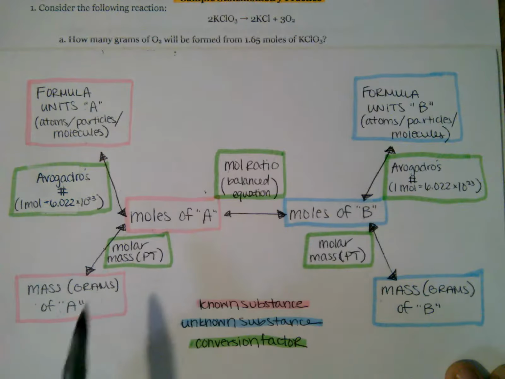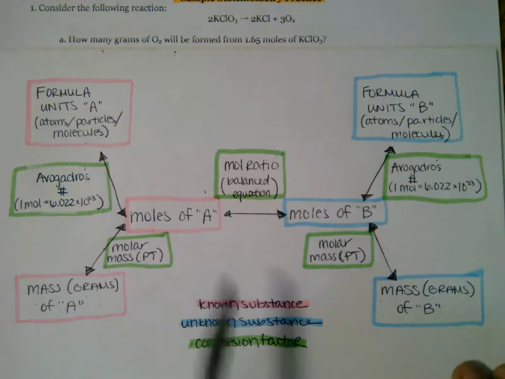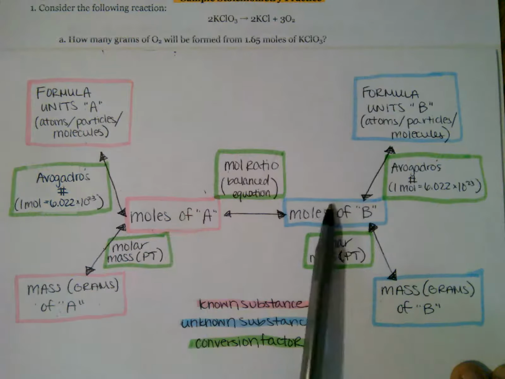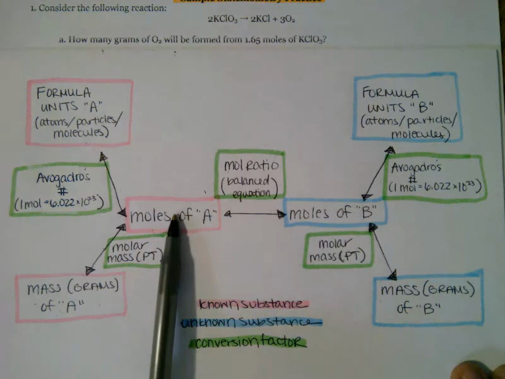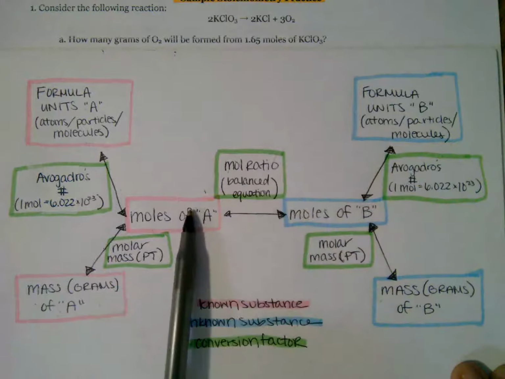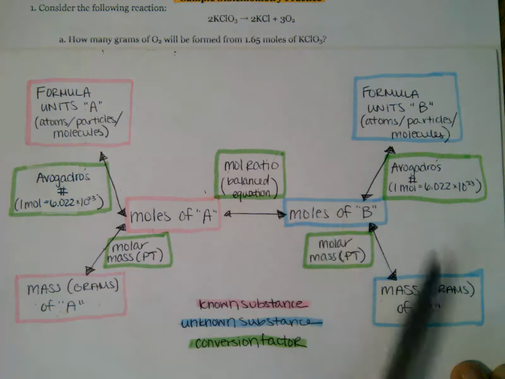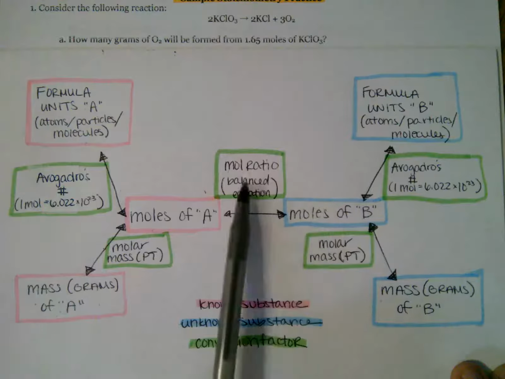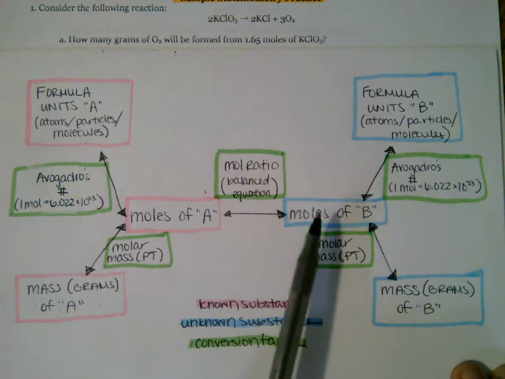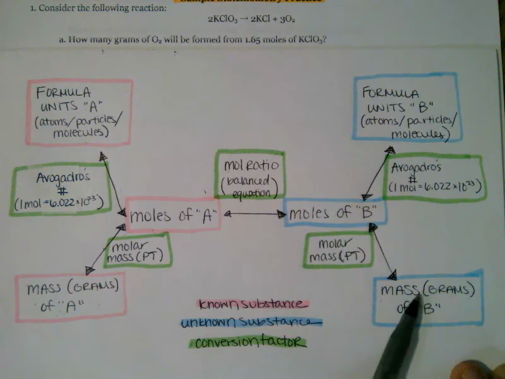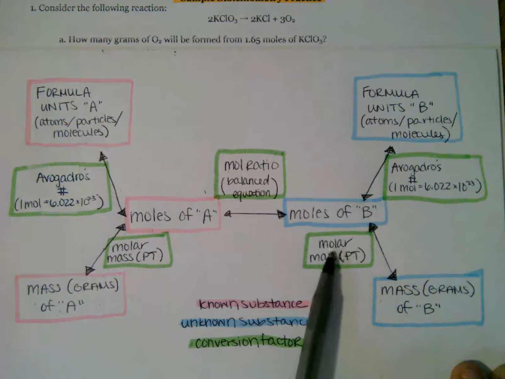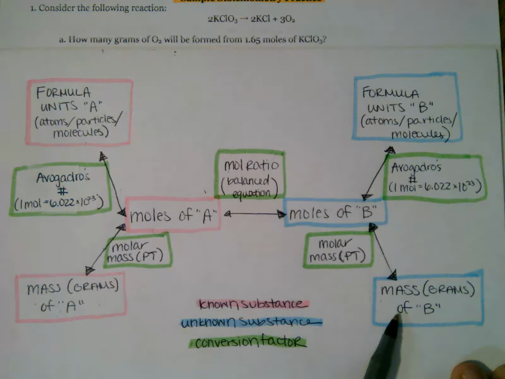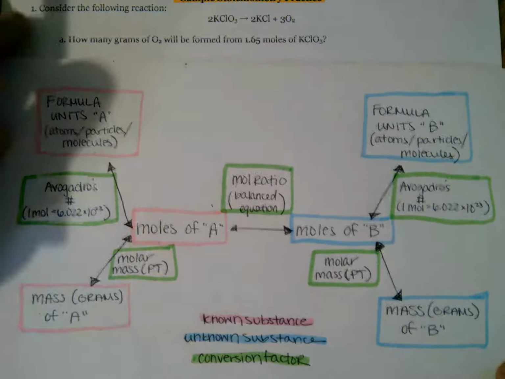I think in yesterday's videos, we were always either at particles or mass. It's possible to start out at moles of your first substance. And that's actually kind of nice, right? Because now this is a problem that can be solved in one or two steps. In our first step, we're going to go from moles of potassium chlorate to moles of our unknown, which we said was oxygen. So step 1, we're going to go moles to moles, using the mole ratio. That's the new concept here. And then after we do that, we're going to go from moles of oxygen to grams of oxygen using the molar mass of oxygen. That's something that you already know how to do. All right, so let's get going.